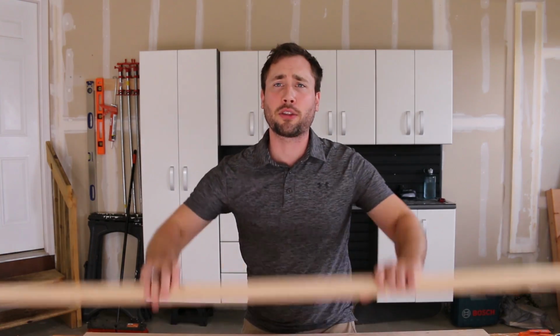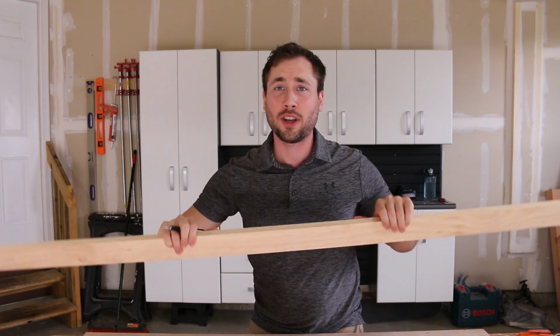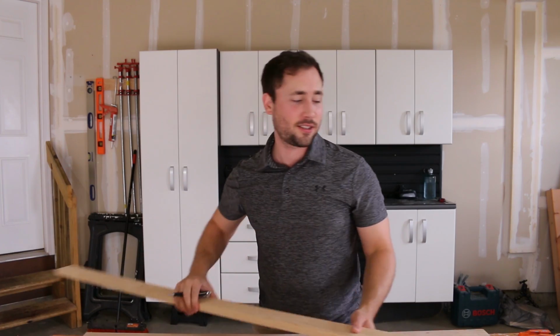The first thing we need to do is cut the plywood to 36 inches in length and 3.5 inches deep. We're going to be using a circular saw and our 1x3 as a guide because I suck with the circular saw. I'm going to show you the coolest trick on how to cut straight. Are you ready? Okay, check this out.